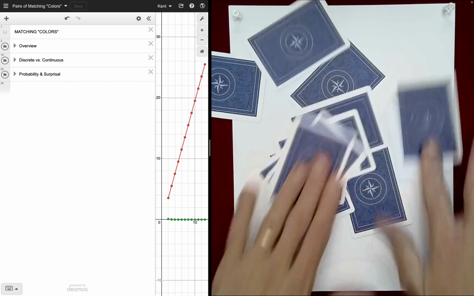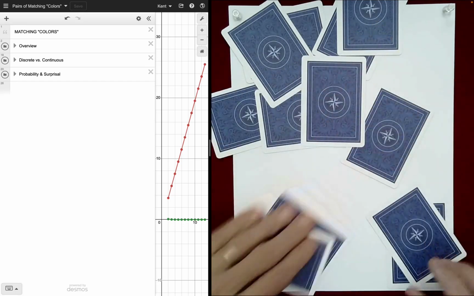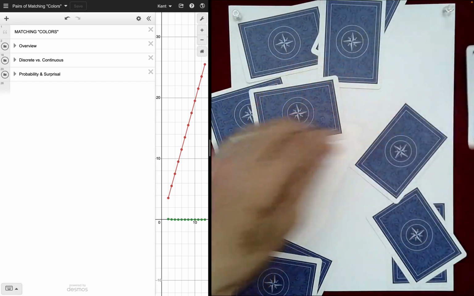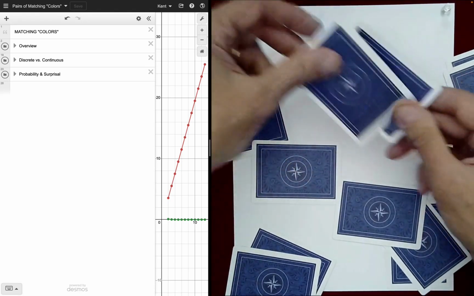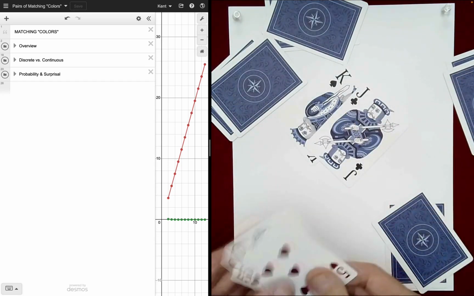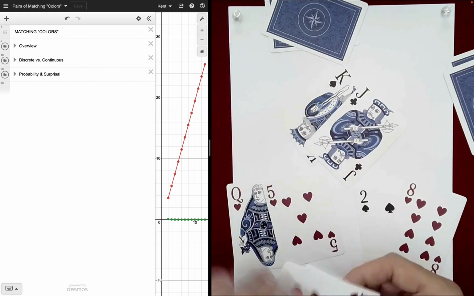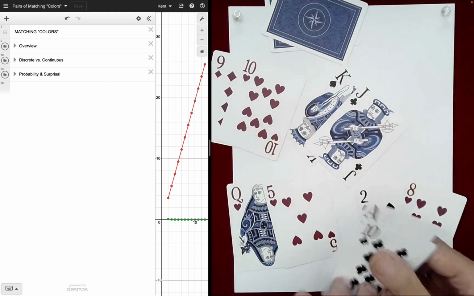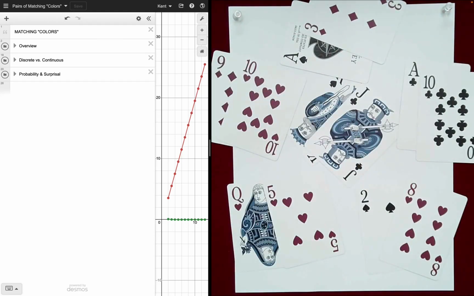Another way to think about it is, how likely is it that if you genuinely just mix the cards, and then you just started making color pairs. I'll pair these together, pair those together, maybe these two together, and so forth. What are the chances that these all match in color? Well, pretty small, right? So we've got one there, got one there, blew it there. We're doing fairly well, probably because I didn't mix them very well. That's my fault. So there we go. We got 4 of them to match in color, but 2 of the pairs did not.